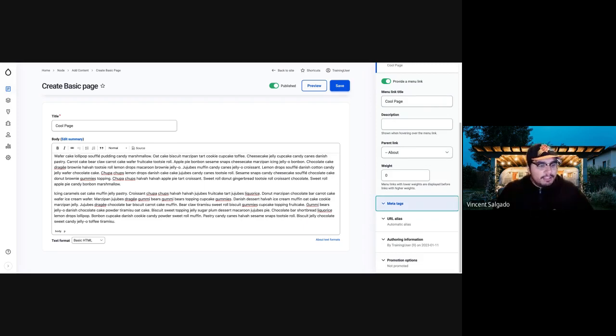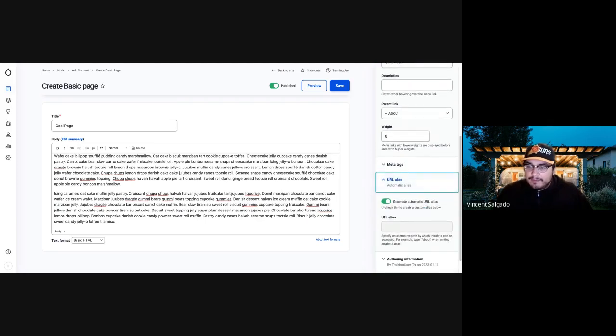So make sure you give a clear, concise page title. If people are searching things on Google, they're going to find it because these things are structured in a way where, as long as your content is relevant and makes sense, people will be able to go in there and find it.